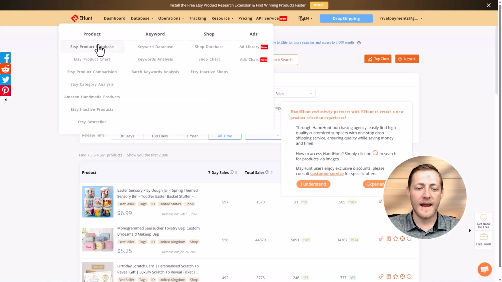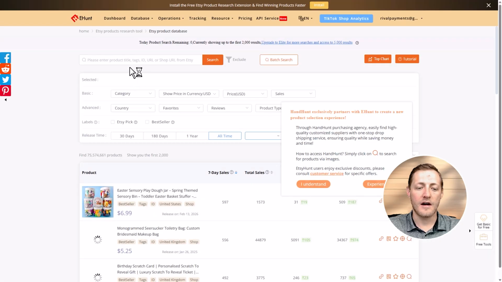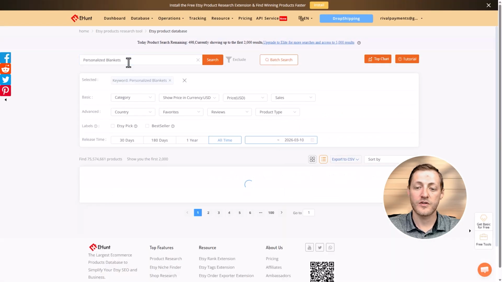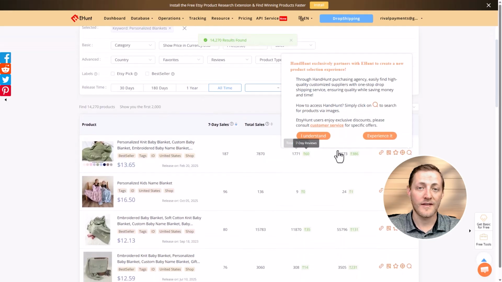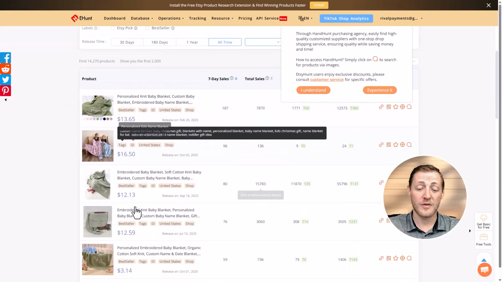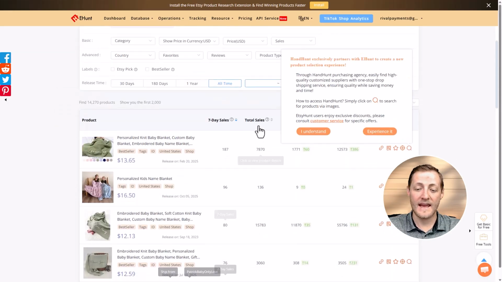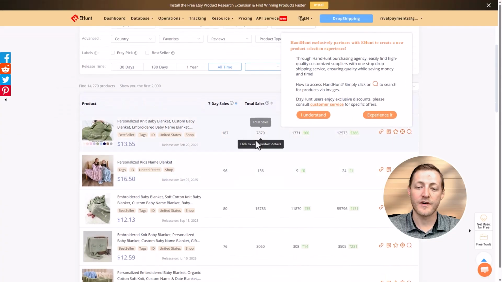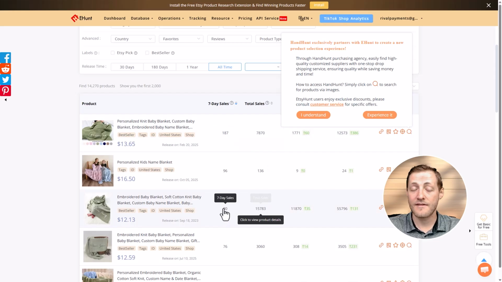And you'll see right here at the top, we've already got a few personalized blankets that are getting a crazy amount of sales. This one's almost got 8,200 in the last 7 days. This one's almost got 16,080 in the last days. This one hasn't been up for as long, it looks like, because the total sales almost match the 7-day sales, which, 96 7-day sales, that's great.